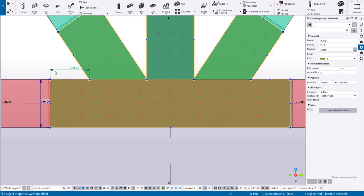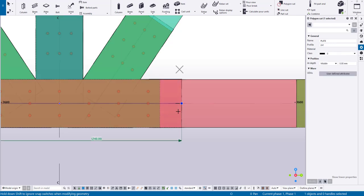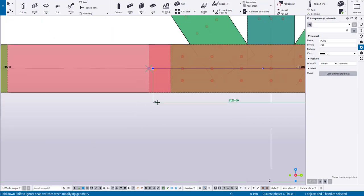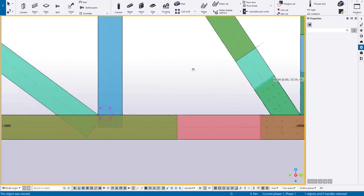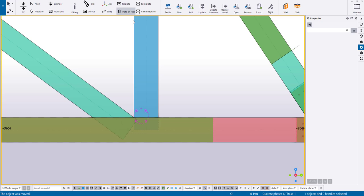Now I'll slightly adjust the plate geometry to make it look more harmonious. The next connection is created in a similar way. I create plates on the faces and cut them, just like in the first connection.